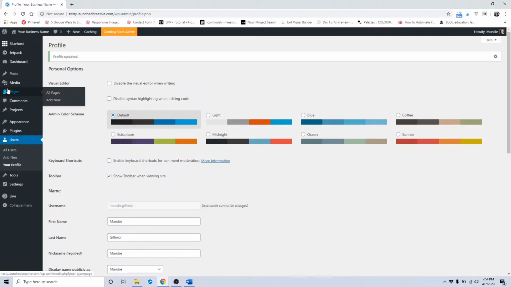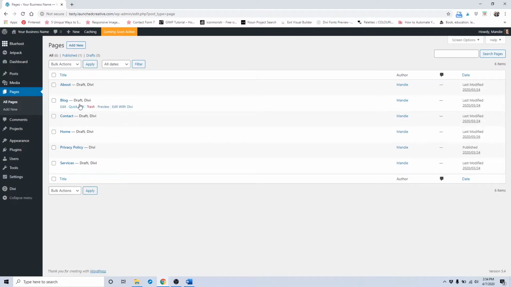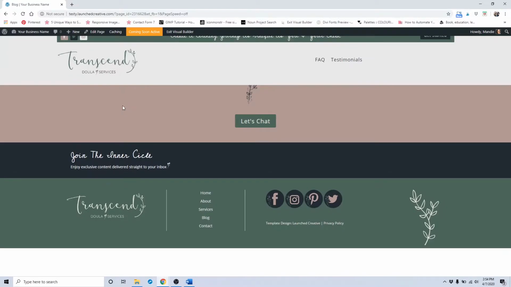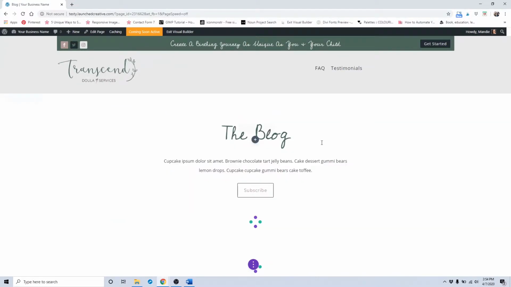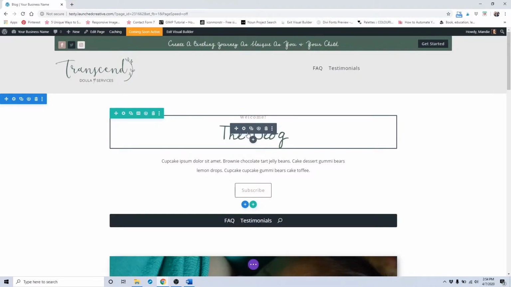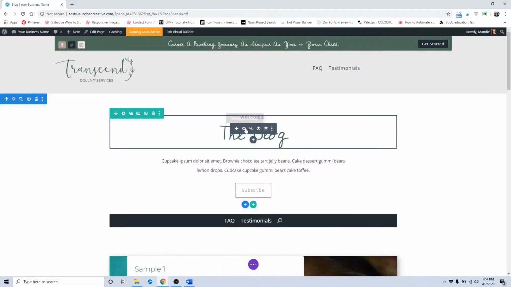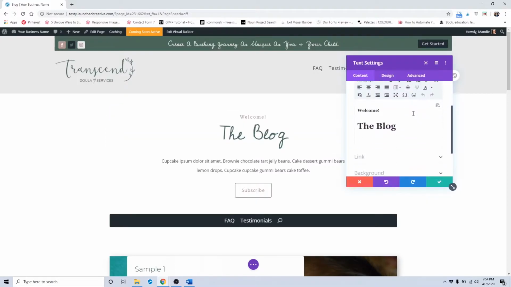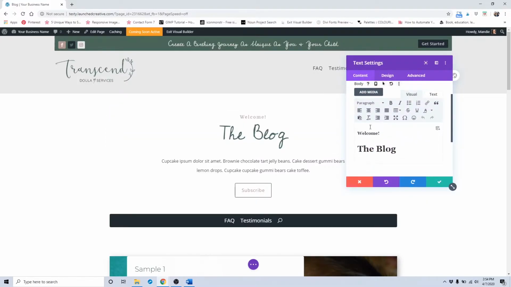So once you have a blog post in, you've added categories, and you've changed your user profile, click on Pages, go to All Pages. We'll go to the blog page. We're going to edit with Divi. We're going to let that page load. Now, to change this placeholder content and the font area there, you're going to click Module Settings, and these fonts are set to heading 4 and heading 1. So just remember that for the design.